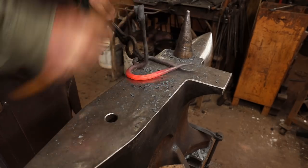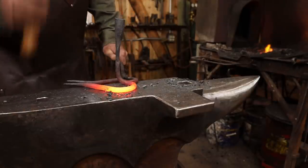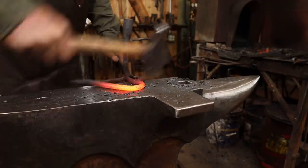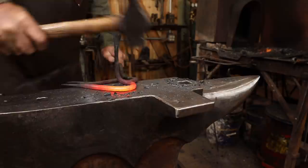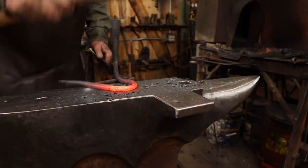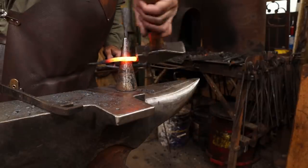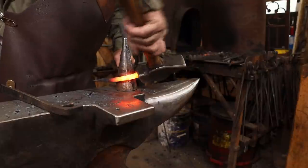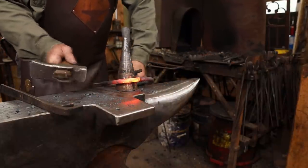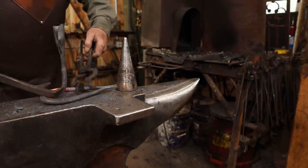Now the original had a little bit of a bevel to the outside of the heart, so I'm going to go ahead and try and recreate that. Just need to fiddle around with this a little bit and see if I can get the ends to come out even again. That was easier than I thought it might be.